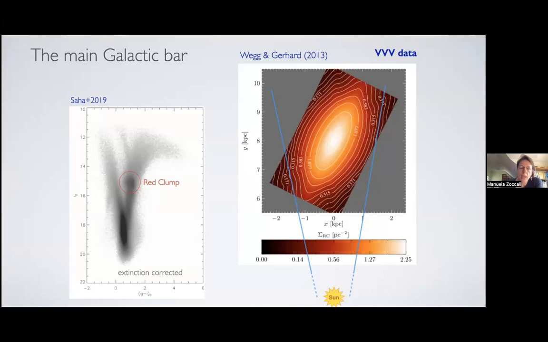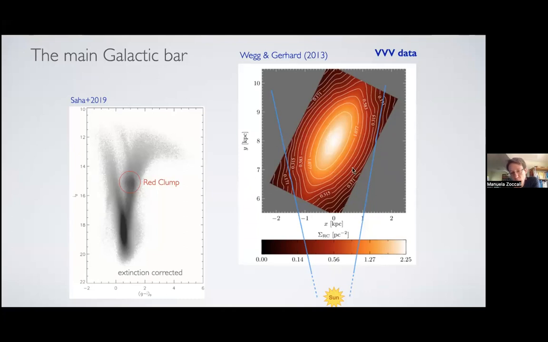But now that we can count stars one by one, we can use red clump stars to really deproject the 3D structure of the bulge. We use in particular red clump stars because we know that their magnitude has very little dependence on metallicity and age. And so we can assume, at least to the first order, that their magnitude can be related to their distance. And so we study their magnitude distribution at different lines of sight and can reconstruct the 3D shape.